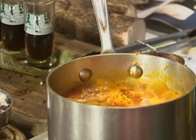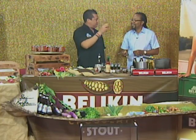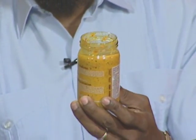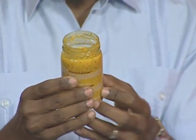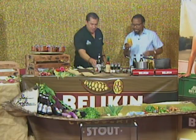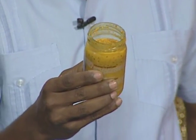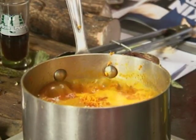Speaking of PG, I found this at the supermarket. This is from a lady in Punta Gorda. What is in there? Ingredients. Well crafted: cold turmeric root, cold-pressed coconut oil, fresh lime juice, sea salt, black pepper, and citric acid.